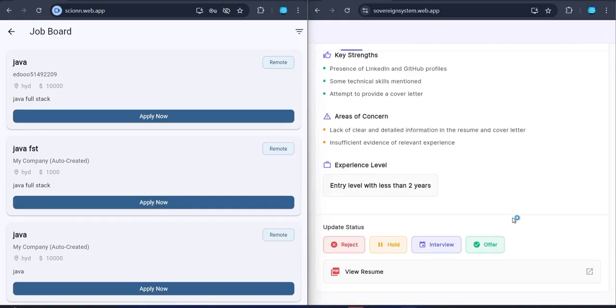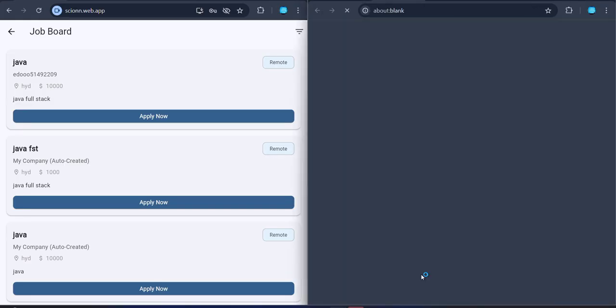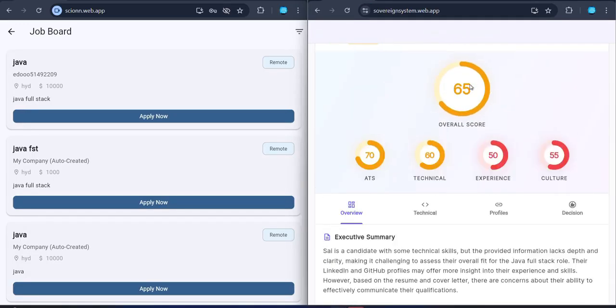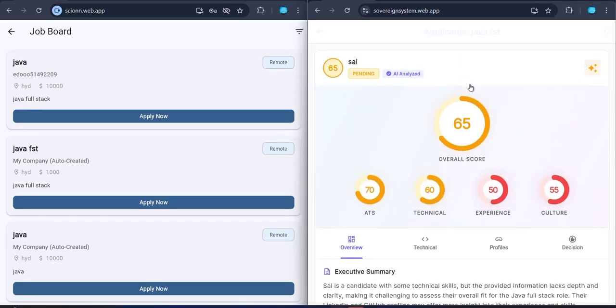Basing on these norms generated and decided by the company, we can see here the resume. Basing on this, the recruiter will come to know whether to recruit the user or not. Before that, we can see here in the student part how to apply.